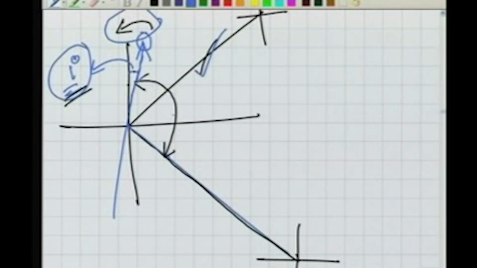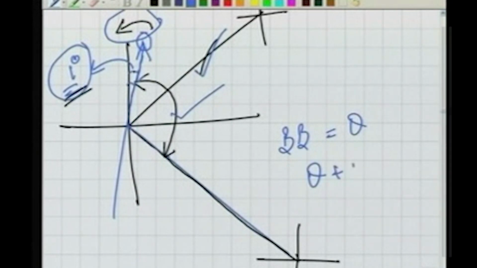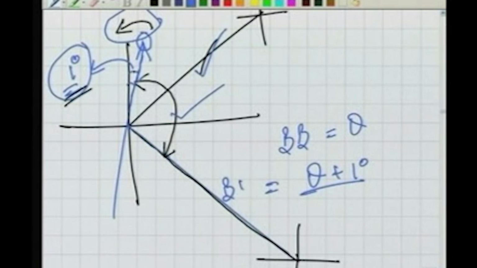So we will increase this bearing also by whatever is the amount. If the back bearing value was theta, we will do theta plus 1 degree. That will be the new, corrected value. So we have a corrected back bearing value for this line. Once it has been corrected, we find the difference now in a traverse.